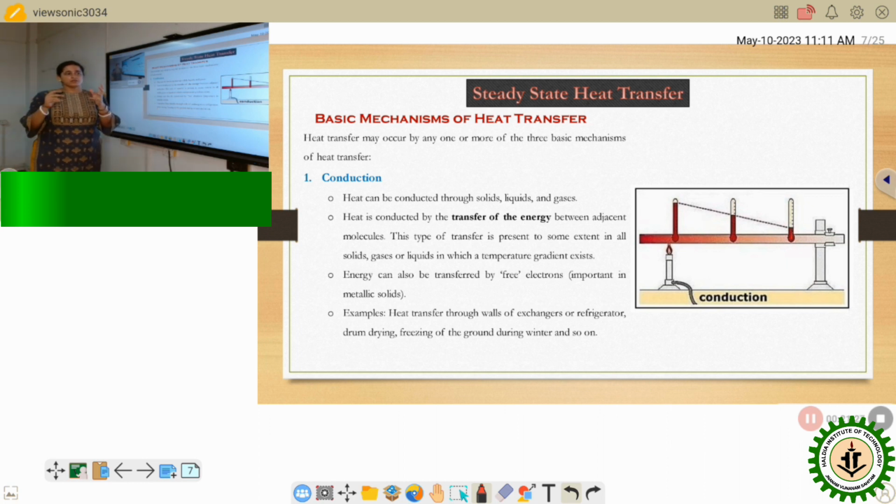Then drum drying. Many of you are familiar with the drum dryers. So what do you have in the drum dryers? The basic structure is that you will have one hollow drum or hollow cylinder kind of structure. Within that you will have a heating source, and that heating source will heat up the whole drum. The walls of the drum will get heated up, and over the surface of the drum you will put a pasty food substance or any liquid, semi-liquid kind of food substance. You will spread it over the surface of the drum, and the drum will be rotated. While the drum rotates, the semi-liquid substance will gradually get dried up. It will turn into a flaky substance, and after three-quarters of a rotation it gets scraped by a knife. So that is another conductive mode of heating.